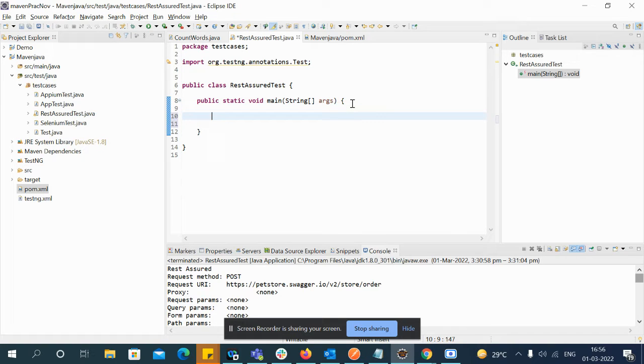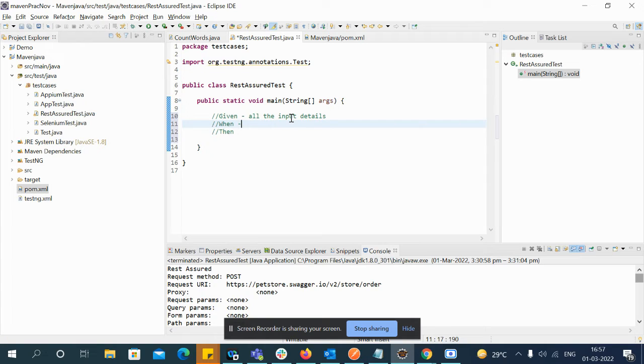For REST Assured, there are three methods that we mainly have: given, when, and then. So what is given? The given has all the input details.